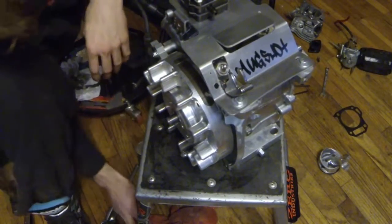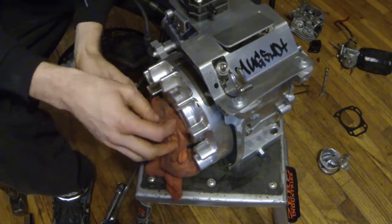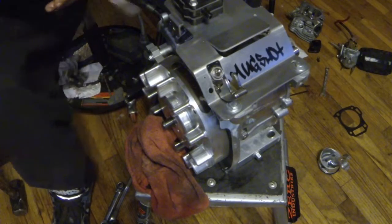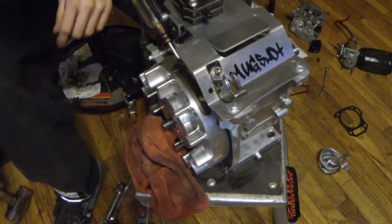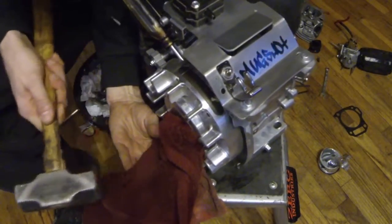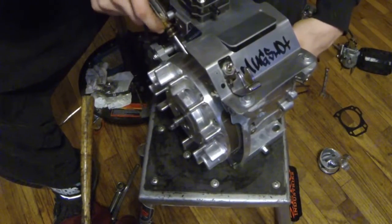Flywheel — should be kind of simple, but it never really is. Seriously, it never really is. My rubber mallet is completely torn apart from doing this so many times. So I'm going to do it the way ARC recommends: put a screwdriver back here behind the flywheel. Since I don't have a rubber mallet, I'll put a little bit of towel over it and tap the crank — it should eventually come out. Probably not yet, usually takes more than that.